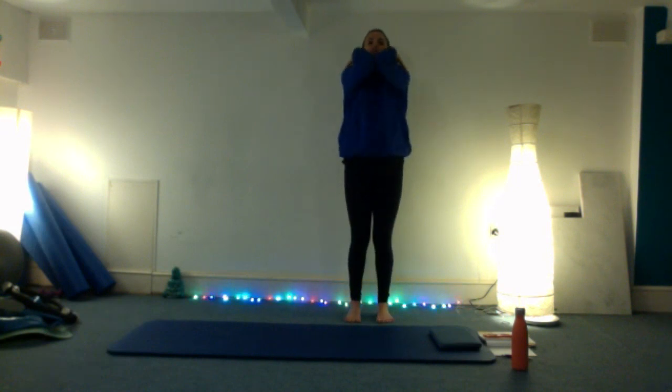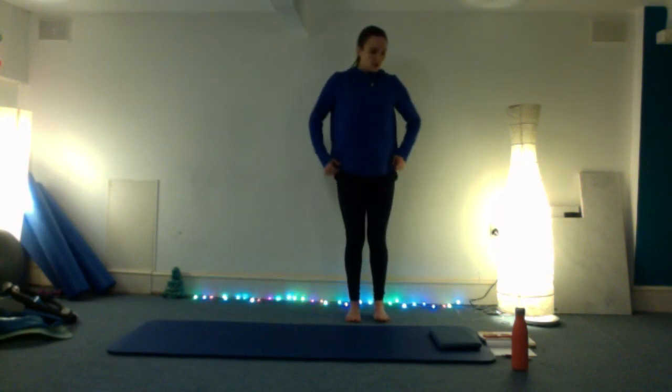And let's circle the elbows now. So bringing them towards each other and then releasing them away. You can do that as quickly or as slowly as you fancy, just gently mobilizing into the shoulders. See how that feels across the chest, across the middle of your back. And then just let your fingertips release all the way down by your side once more.